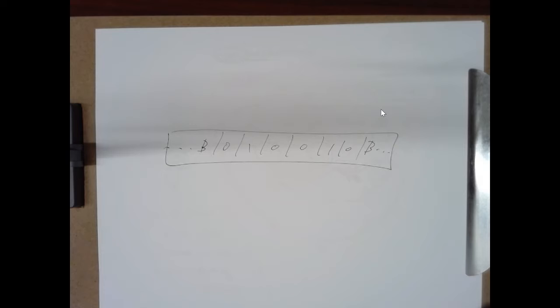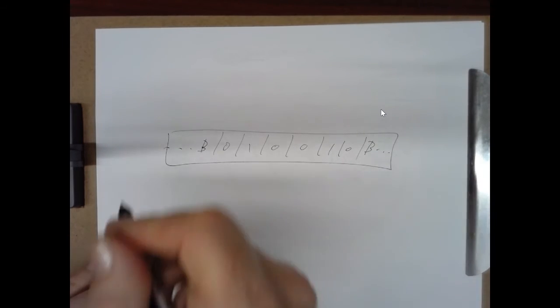Would that require an infinite number of states? No, I don't think so. You could just cycle from like 1 up to like 5, and then go back to 1. Well, the other thing you can do is you can leave marks for yourself on the tape. Since the tape's blank, you can move left until you get to your marker, and then move right. Right, so start off by putting a mark, say here and here.